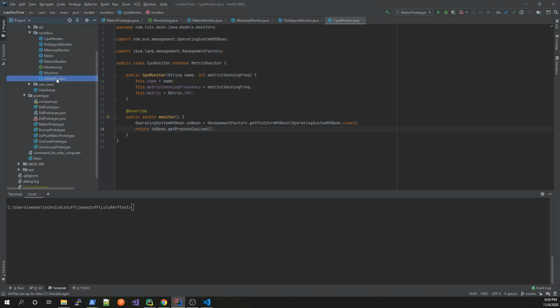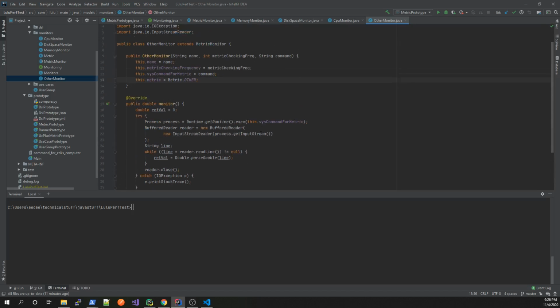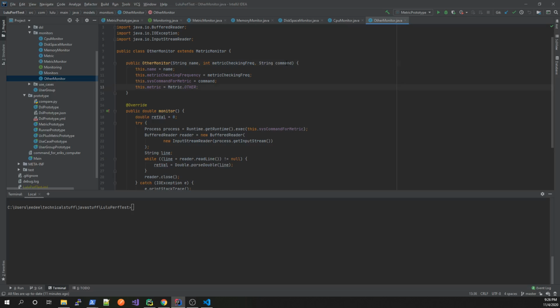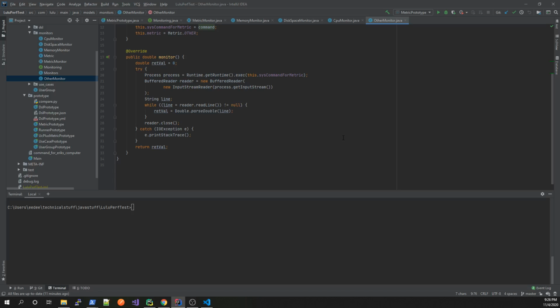And then there's the other monitor, and this has everything else. What you would do in this case is pass it a command, and it would have to be a system level command that is what you want to use to monitor some kind of system metric.